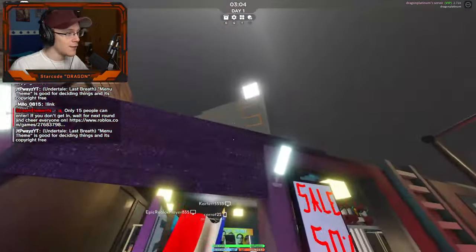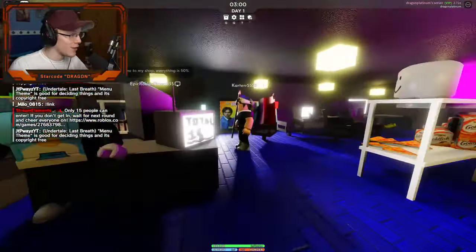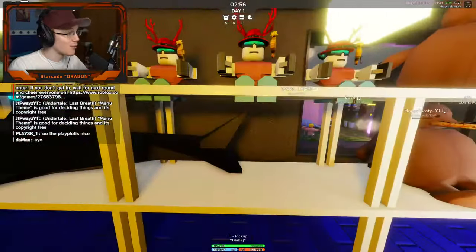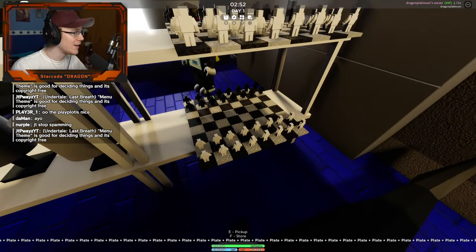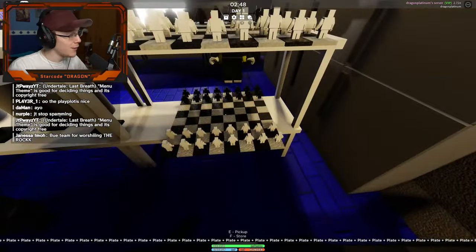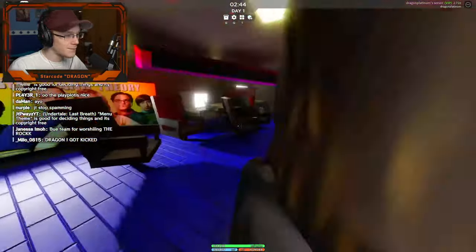Let's head in to... This is Epic's store. 50% sale. Always a good thing. Very, very cool. I like the store. I think the store looks really good. Especially the fact that they used the checkerboards and stuff, and like the chessboards for stuff for sale. Very smart.